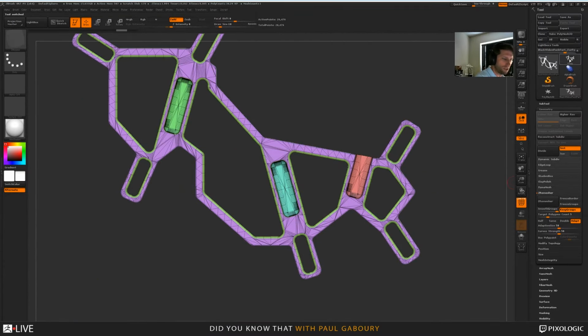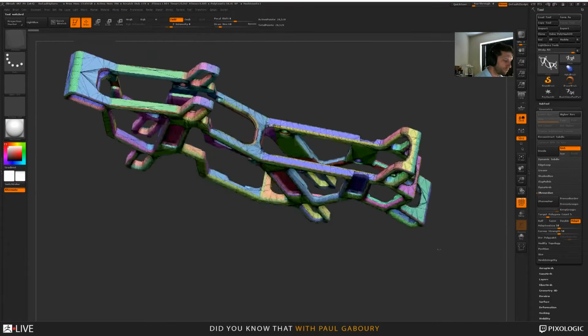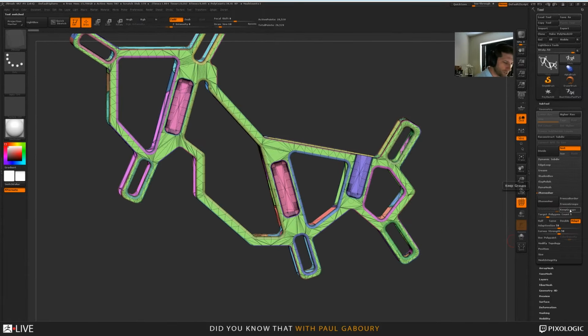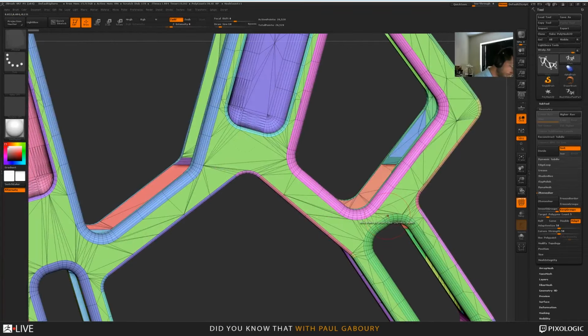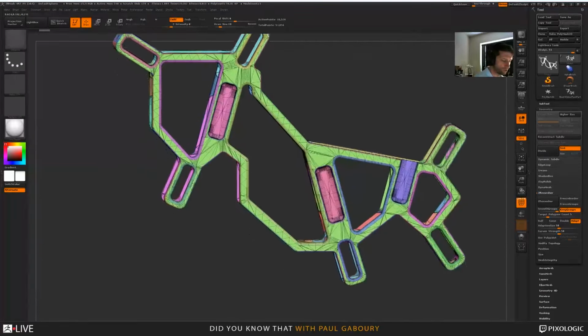So I'm not going to go through the pain of showing you, but this is what I did. Right? So you can see I got different polygroups here, and I want to tell ZBrush to keep these groups. This is different than freeze groups. Freeze groups is more looking at wherever the polygroups are, trying to maintain those vertex points at each polygroup. I'm not concerned about that. I'm just trying to remesh this. So let's duplicate this. Okay, so we have the old version and a new version.